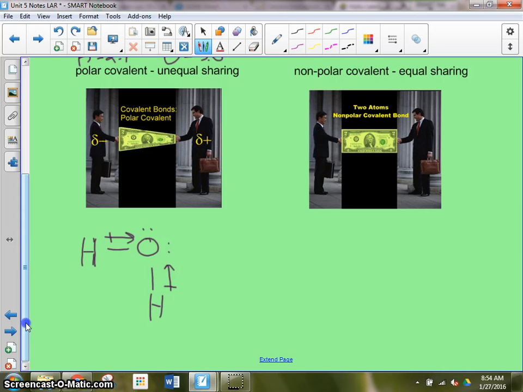Now something like a nonpolar covalent bond means they share evenly. That would be something like methane. There isn't a very big difference between the electronegativity values of carbon and hydrogen, and everything around the carbon is a hydrogen. So any pulling or attraction of the electrons that's done is even. So in this case, there's no part of the molecule that behaves like it's negative because everything is evenly spread out. All of the electrons are being shared evenly.